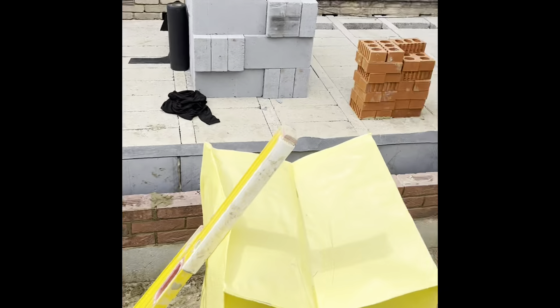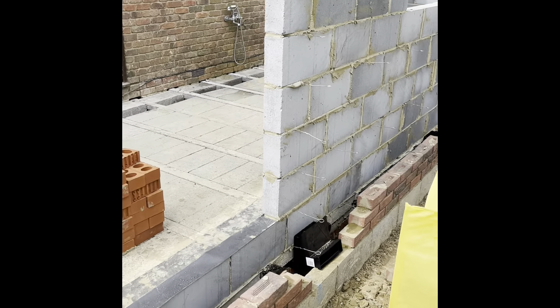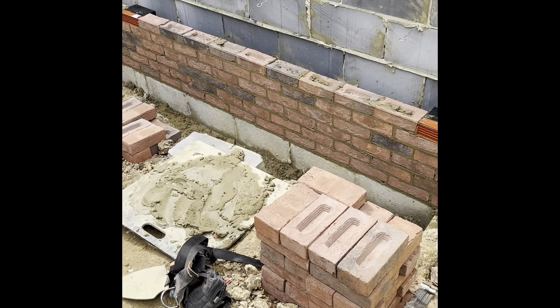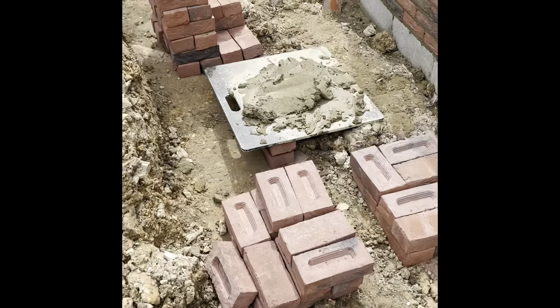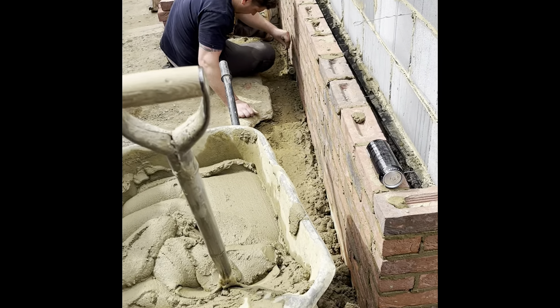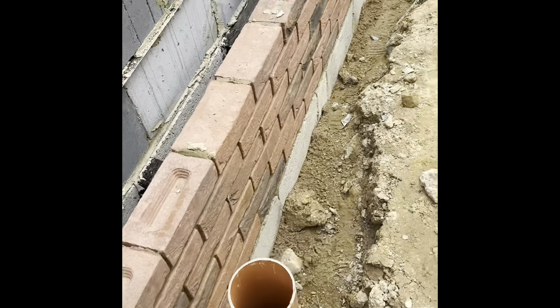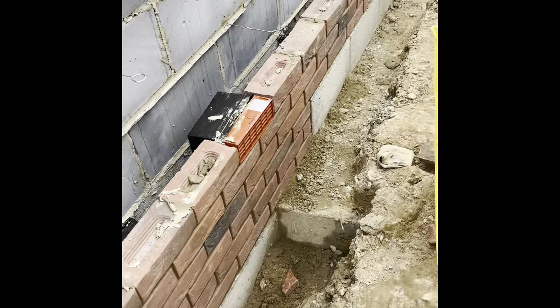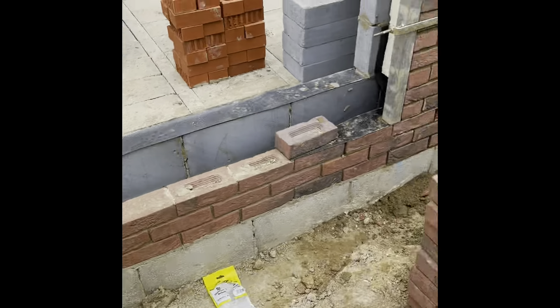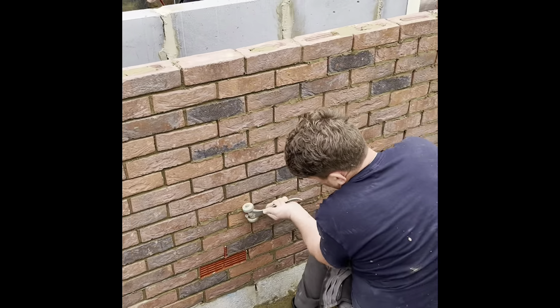Morning - we're back and basically yesterday I ran the brickwork round here, three courses all the way round. This morning just firing in this brickwork and round the corner. Dean's just on the chariot. So this is what we've done in a day - got this up, that's up to damp, round, airbrick, another airbrick just picked through just today. That's the day's effort and it's just on the chariot.